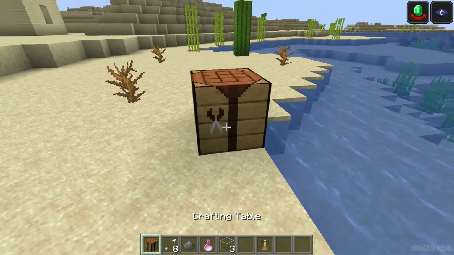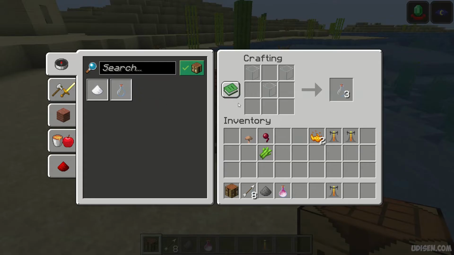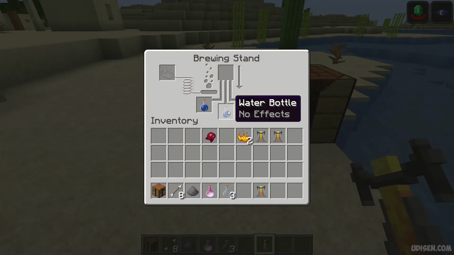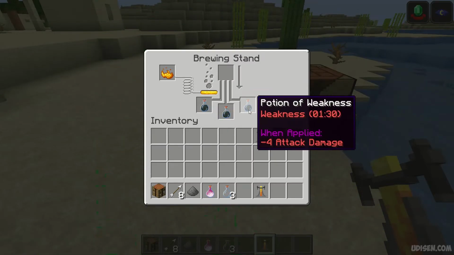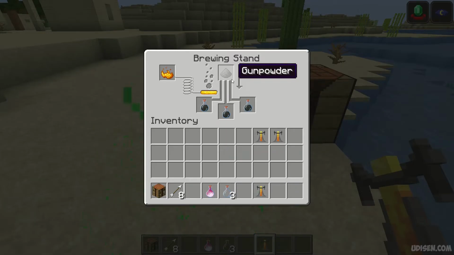After that, place the crafting workbench, make blaze powder, 2 pieces. Brewing stand, if you have one, glass bottle, sugar, and then fermented spider eye from all the stuff. After that, place the water in the brewing stand, at least 2 or 3 pieces, no matter, blaze powder here, fermented spider eye on the water bottle. Anyway, after that we receive the potion of weakness, but we must continue work.